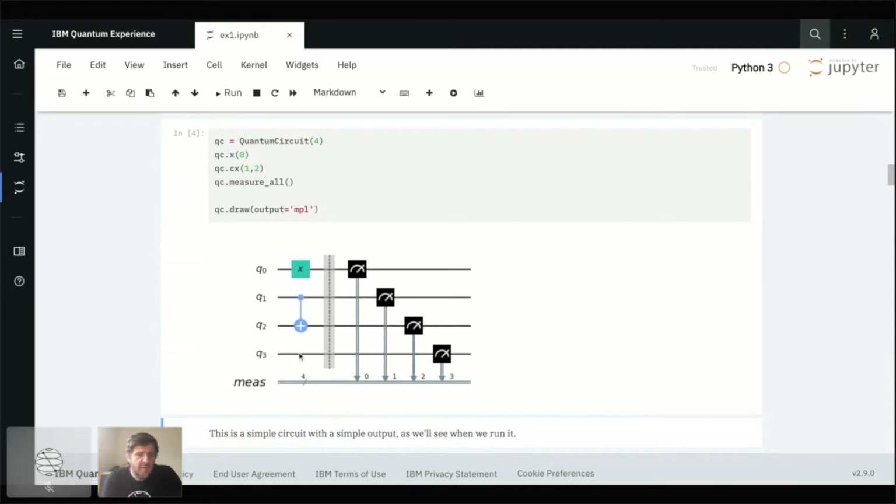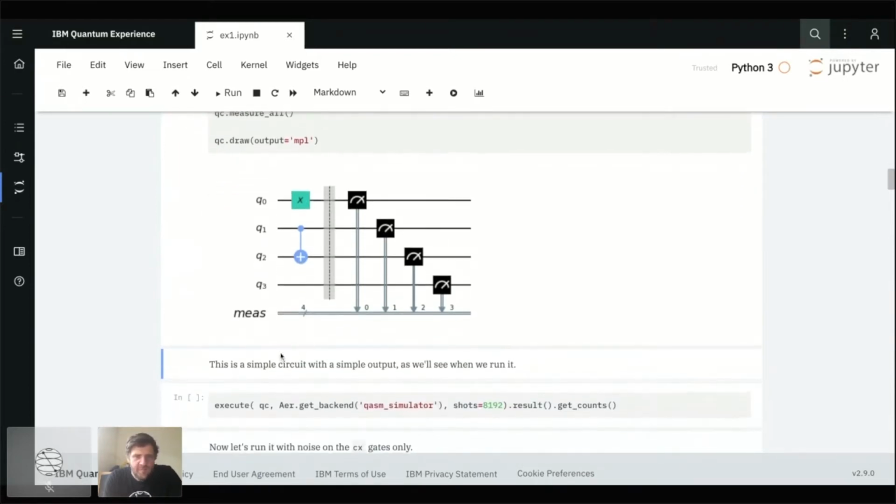So what is the outcome of this? Well, what does the X do? It flips a 0 to a 1. What does this controlled knot do? Well, it does nothing. You might notice that because it's acting on a control qubit which is in state 0, it's not going to do anything. So in terms of actually a circuit, it's pretty useless, but we're using it to look into the noise.